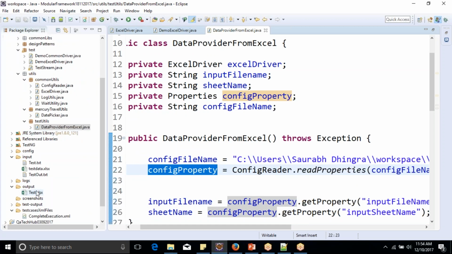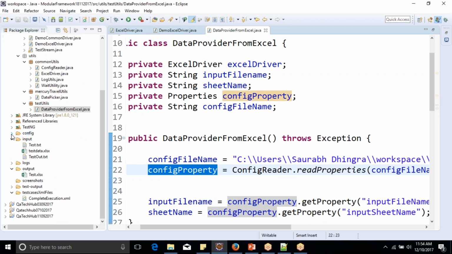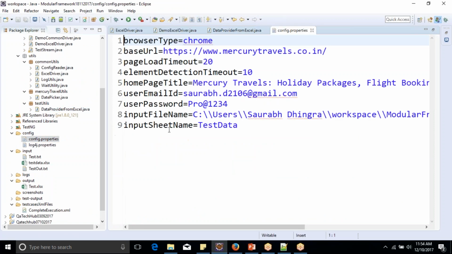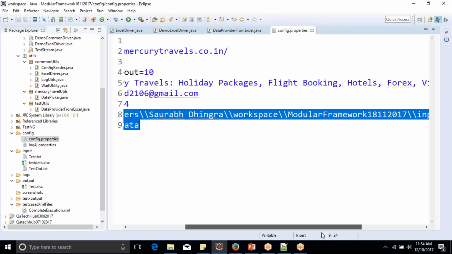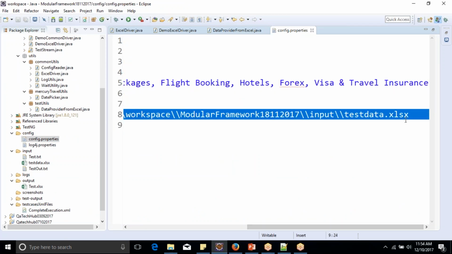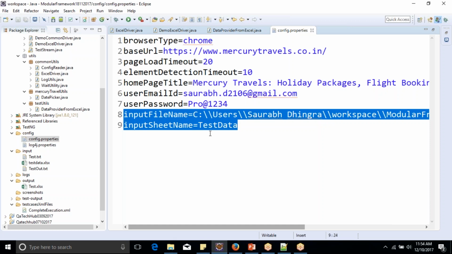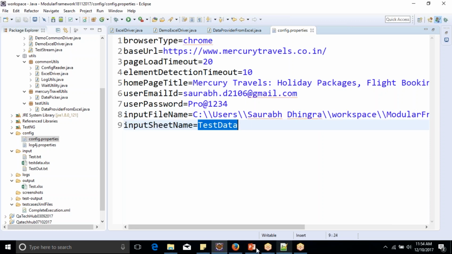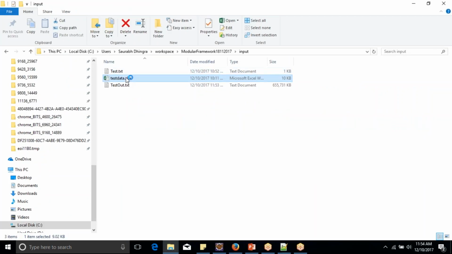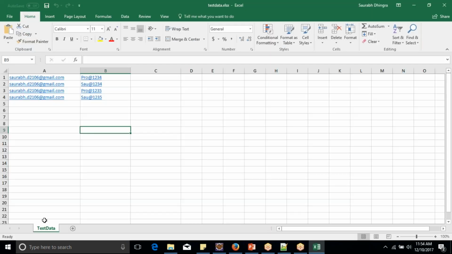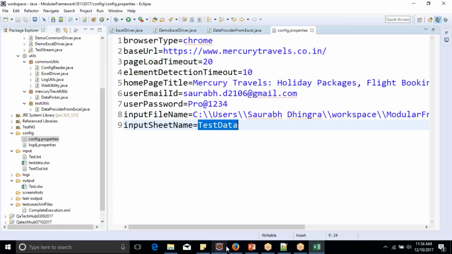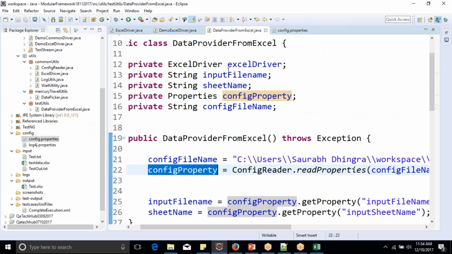Here you can see in my config folder, in config.properties, these are the variables I've added: input file name and input sheet name. File name is testdata.xlsx and sheet name is testdata. You can see in this Excel sheet the name is testdata.xlsx and the name of the sheet is testdata. So I'll go here now.